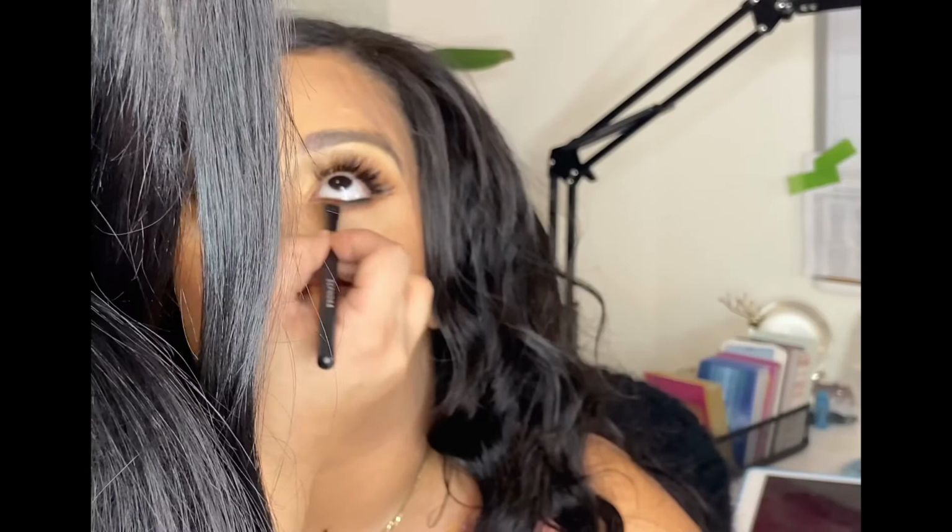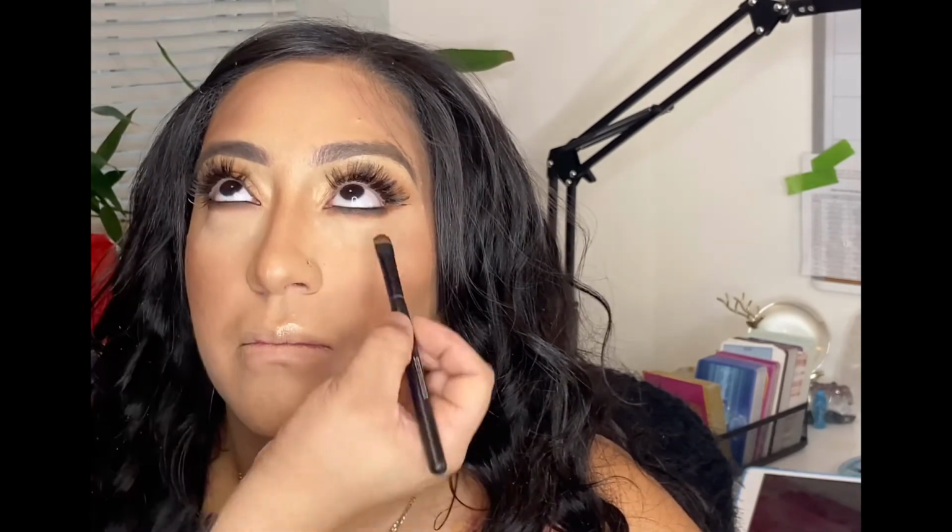I'm adding some of that bronze. I'm going in with a black eyeshadow to smoke it out even more. You could also use the eyeliner. I kind of dotted the eyeliner beforehand, but now we're adding that black and we're blending it into that brown.